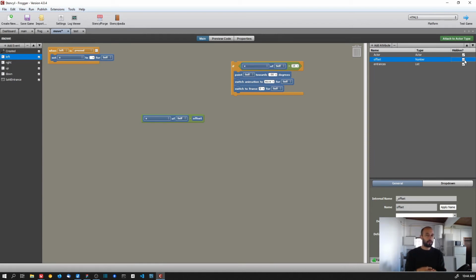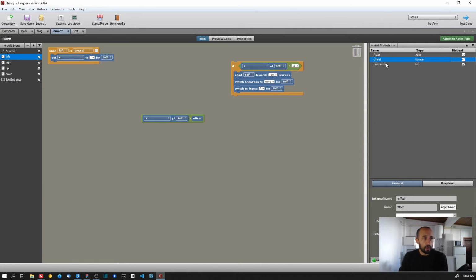But when it's private, in this case hidden, it means that this attribute is only being used and changed inside this behavior. So it's a lot more contained and a lot easier to debug when you have a problem with it. And this works for all languages everywhere. Everything should be private by default and only public when you really have a good reason to make it public. So just keep this in mind.